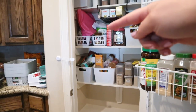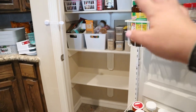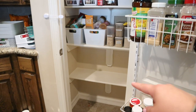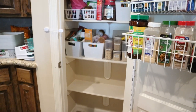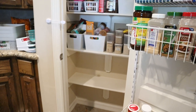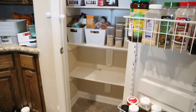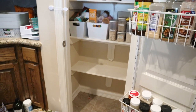I have a couple of bins up there with snacks that I can bring down. I'm not gonna use the bins, but I can put the things that are like snack stuff in those bins and start working my way up. That way, if I don't finish, I can always continue tomorrow, but I'm hoping to finish this right now today to just get it out of the way. So instead of taking everything out, I changed my mind. Let me start with working at the bottom and then going up.